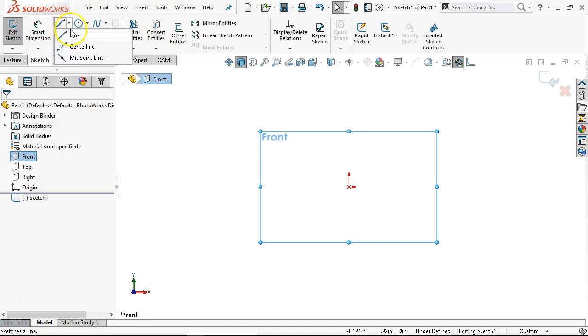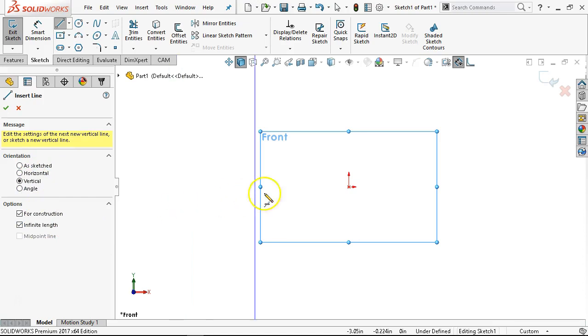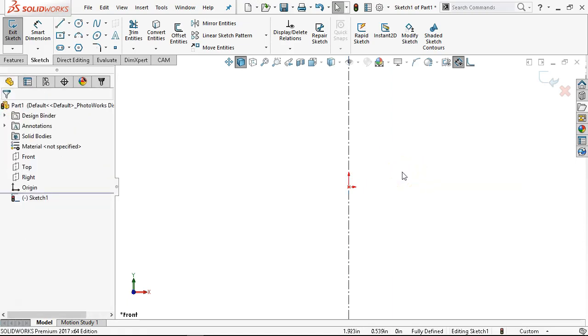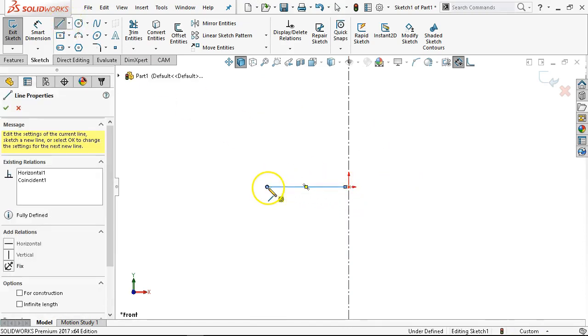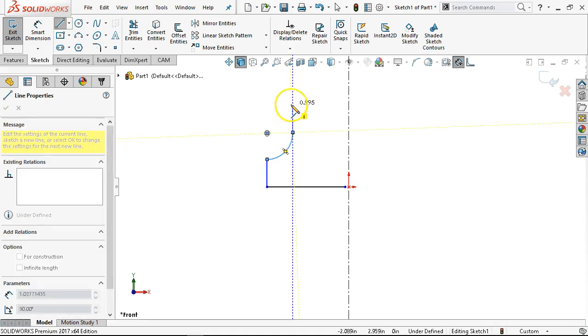So for symmetry, I'm going to go center line, vertical, infinite length. Main reason, well, that's my axis for the mirror, but infinite length because I just don't want to run out of center line. So bottom middle, and I missed. So up over. This one has the arc, so I can still pull a tangent arc. I just have to pay attention to which way I go, so that it's a continuous tangent arc that comes off of the line, and I can bring it up to close to 90 degrees.